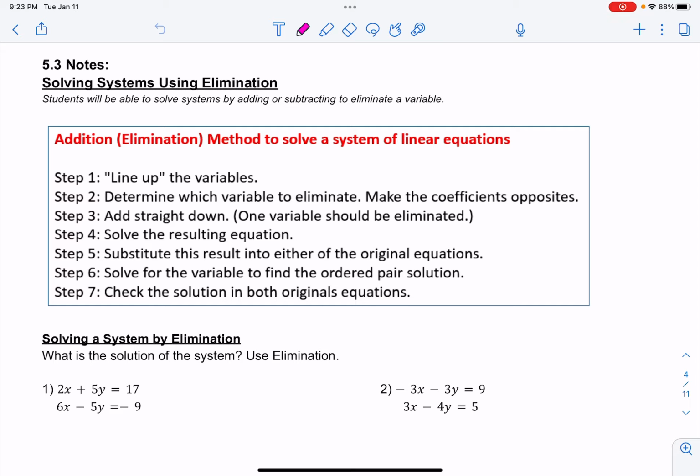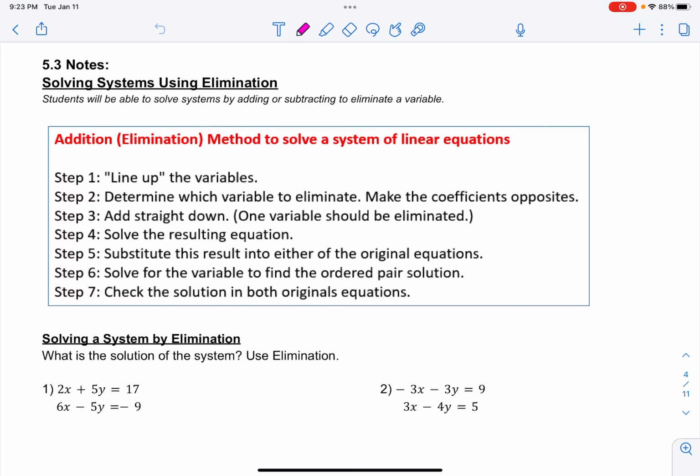Step 2 is to determine what variable you want to get rid of. I feel like this kind of goes hand in hand with step 3, so they kind of go together. When you're doing elimination, you are adding your two equations together. And whenever you add these together, one of your variables should drop out. That is kind of the whole purpose of it. So you need to take a look at your equations and try to determine which variable is going to be the easiest one to get rid of, and then go with that.